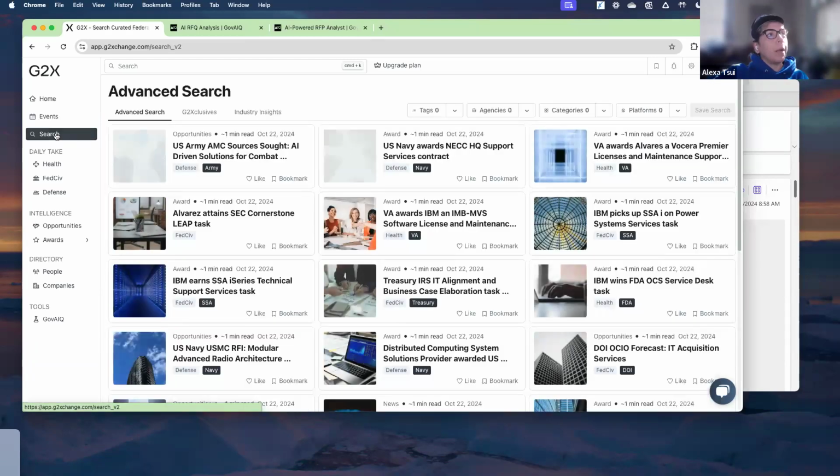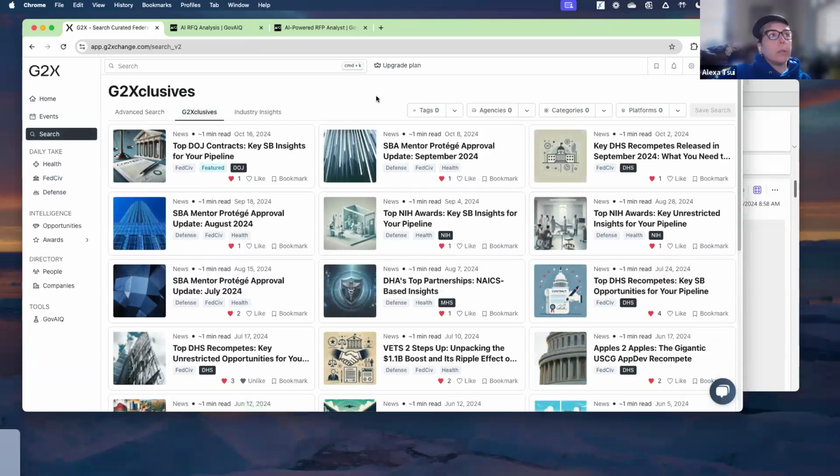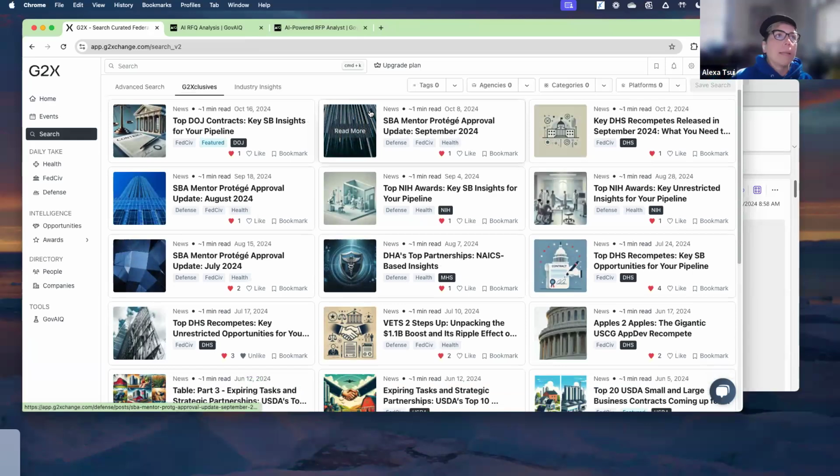Popping over into the search bar, this is really where you can either do it here or you can do it here. This is kind of the same search bars, really. When you're here in the advanced search, I wanted to point out this little tab here is for the G2 exclusives. I get a lot of questions like, hey, Alexa, not the device, the person, me. Hey, Alexa, I want to build a pipeline. What can I do to build a pipeline? The pipeline reports live here. This is basically what the G2 exclusives are.